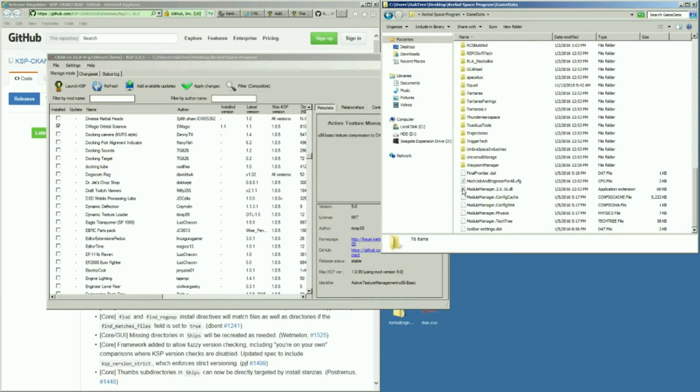So for example, if I've installed 5 mods and some of those mods have installed older versions of modulemanager.dll, I need to make sure that only the most recent version is actually still there before I launch the game. Hopefully that explains sort of the core of what you need to worry about and some of the major pitfalls as you move forward through this kind of thing.